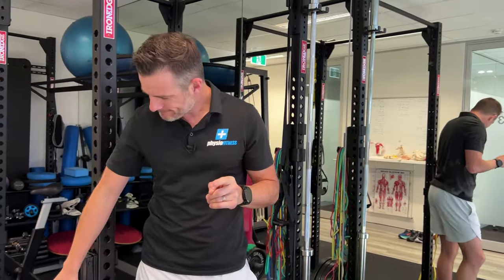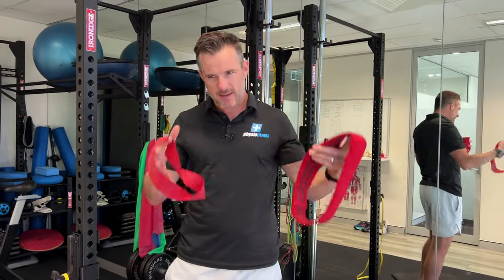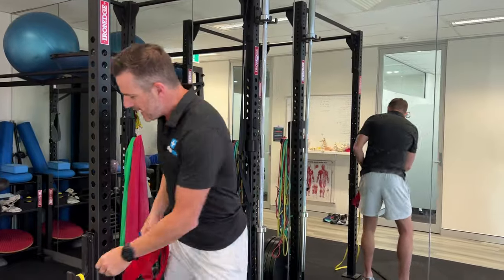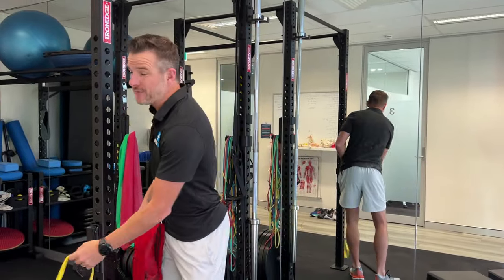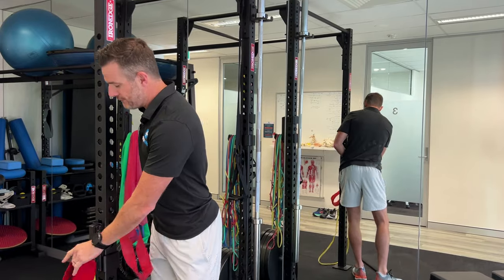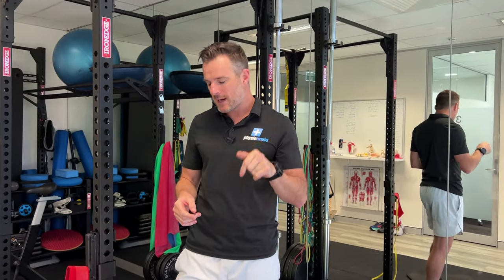What you're going to need is some resistance, because all this strength needs resistance. You'll need something like a booty band or a loop band — this one's a bit bigger. You're also going to need some sort of power band resistance for the last exercise. I'm going to give you four things to do: the first three focus on isolating your glute max into external rotation and hip extension, and the fourth combines it all into a lunge-type movement. So first things first, let's look at your clam.